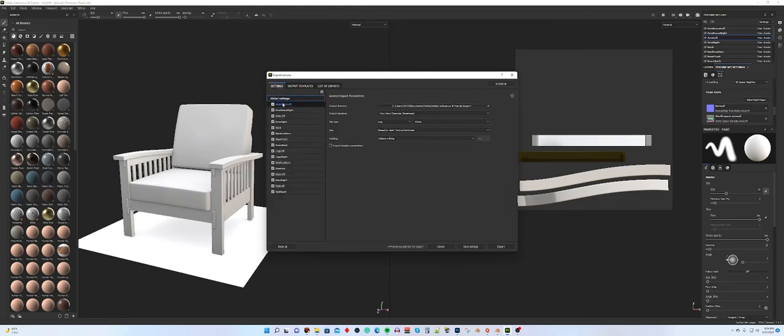So we go over here. These are all our parts, and this is where I pick my template. So right now the output template is set to V-Ray Next. That's not going to work for me. I have to go up and pick Second Life, which is the one I created. Set it to 16 bits, and then set dilate padding to dilation plus default background color.